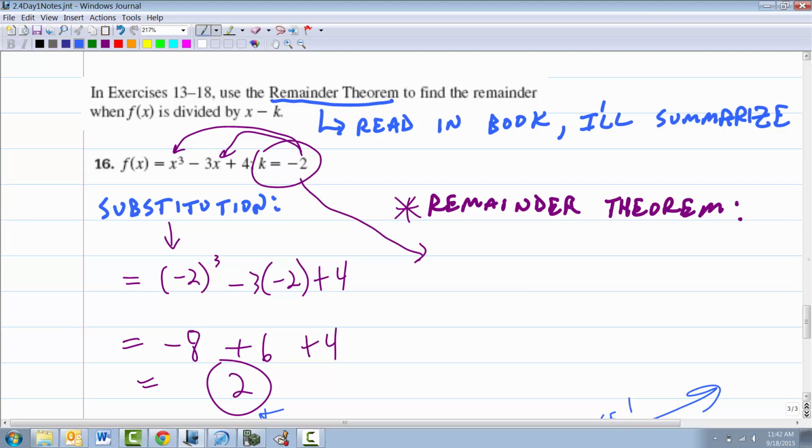Off to the left is some basic Algebra 1 work. I took this polynomial, x cubed and so on, and I plugged in negative 2 for x. Substituted, some would say. Actually, everyone should say. And I got 2 for an answer. Easy math. The next thing I'm going to show is a little bit longer, but you're going to need to know this application whether you like it or not.